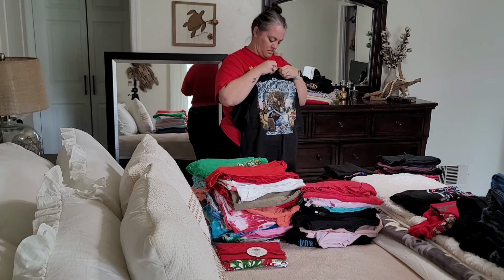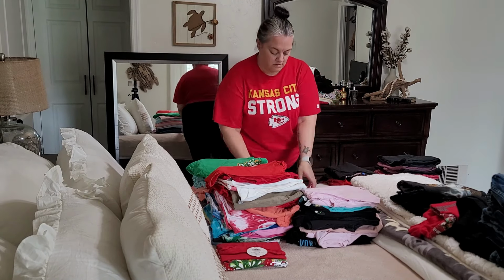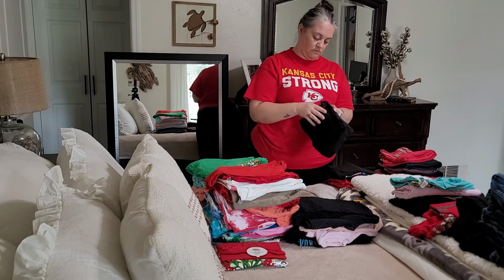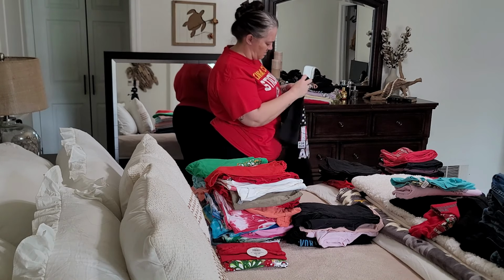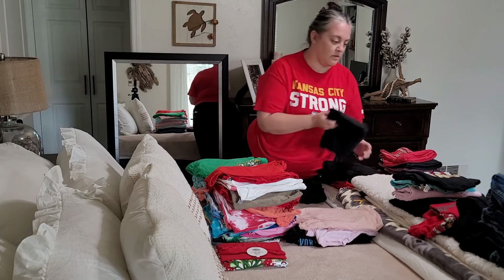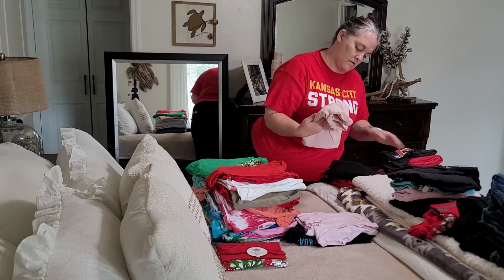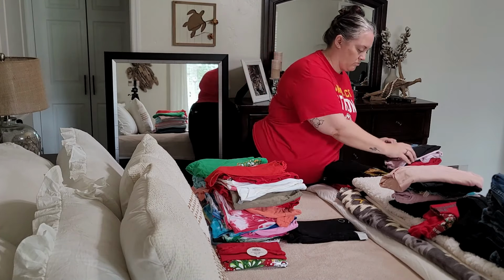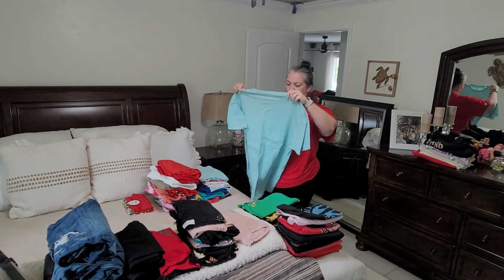So for me, for instance, more than anything, I'm just tired of all the stuff. We got rid of probably three-quarters of our things when we moved two years ago, but for whatever reason, somehow we just managed to regain a bunch more junk. So that is the reason I'm doing this. I just want to get rid of things and feel good about letting those items go. So make sure you're staying motivated, whatever your reason is, and use that to your advantage.